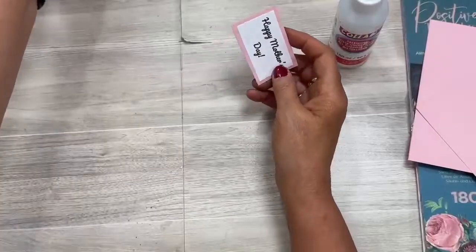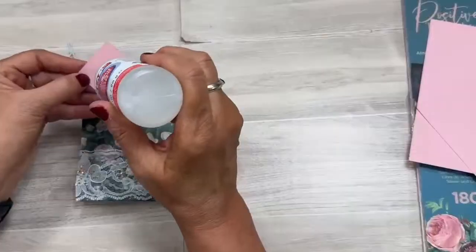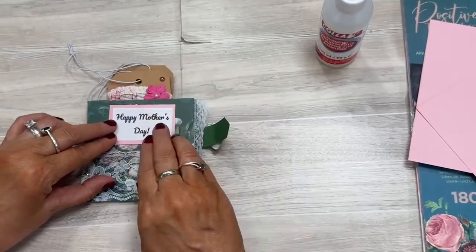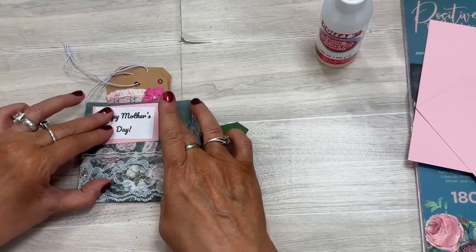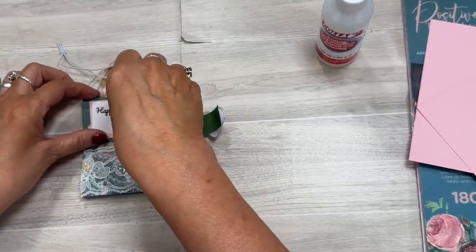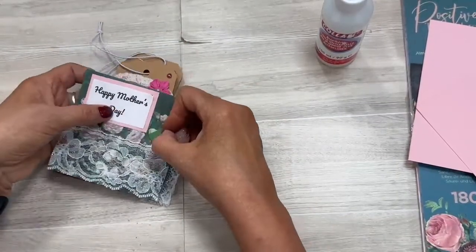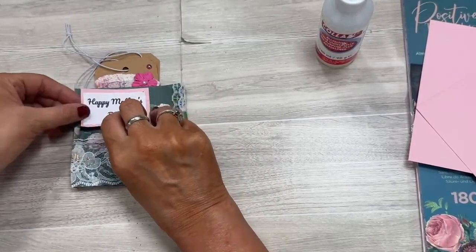Okay, so because this will go on here, we're just going to glue it on. Now you could do 3D foam if you wanted to and make it kind of dimensional, but we're just gonna, let's see, I don't want to cover up my slit though. Let's see, it's moving a little bit. Get it on here right. A little slit is there, so I want to make sure I'm not covering up that slit. Okay, so we're going to get this even on here.